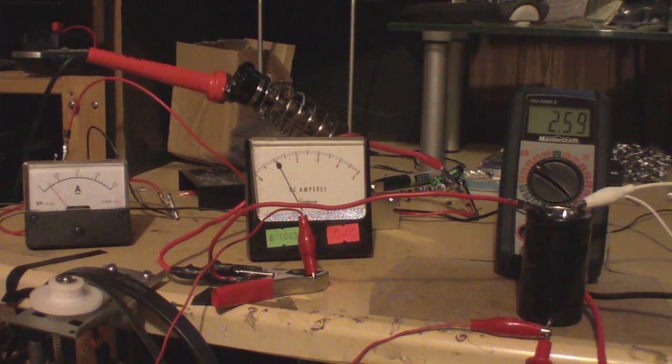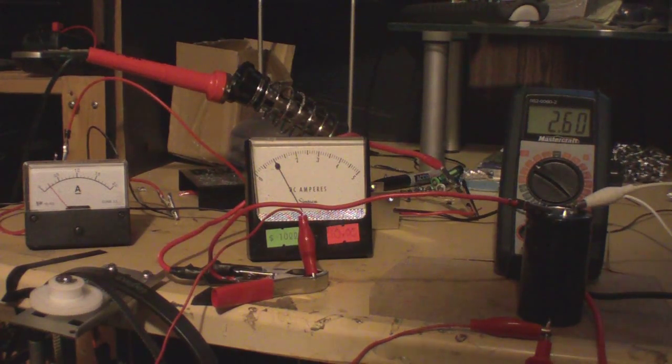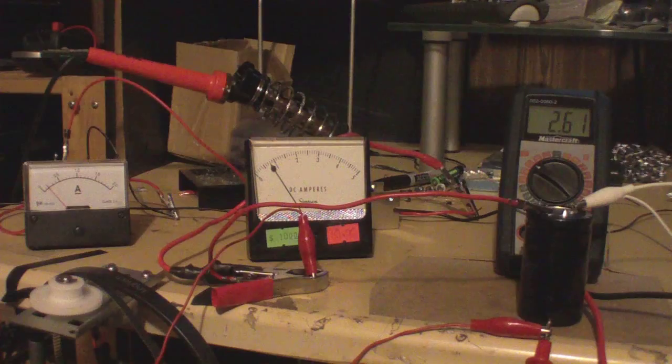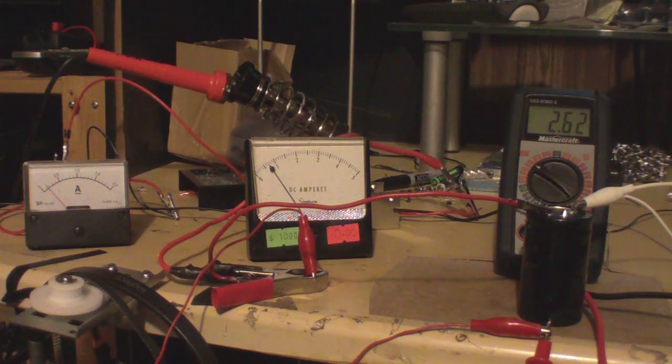So we're at 2.6 and we're still putting an amp in, that's great compared to what my last buck converter did, it was pitiful. It would sit forever at a hundred milliamps of output and that was because I had to use a resistor to do my current control. And that's not what you want to do.